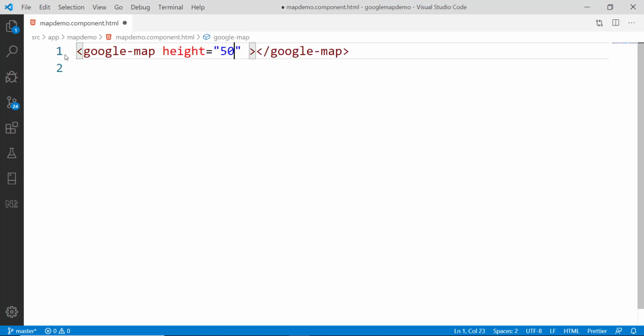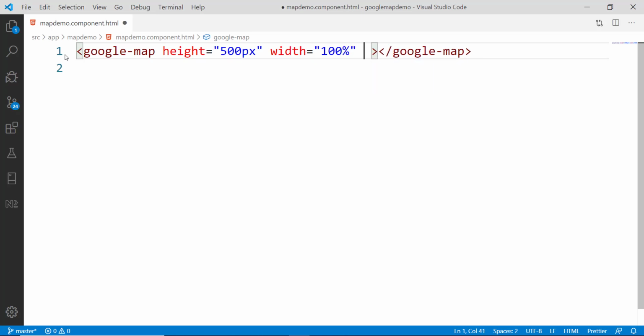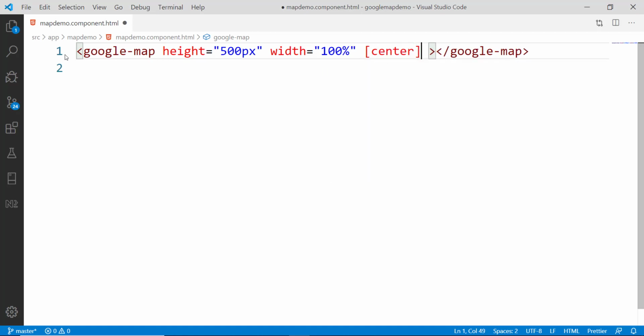Height I'll say 500px, width I'll say 100%, and then let's say for example, center. This center property, I can say whatever the location, whatever the latitude and longitude, you want to keep as the center of your map.